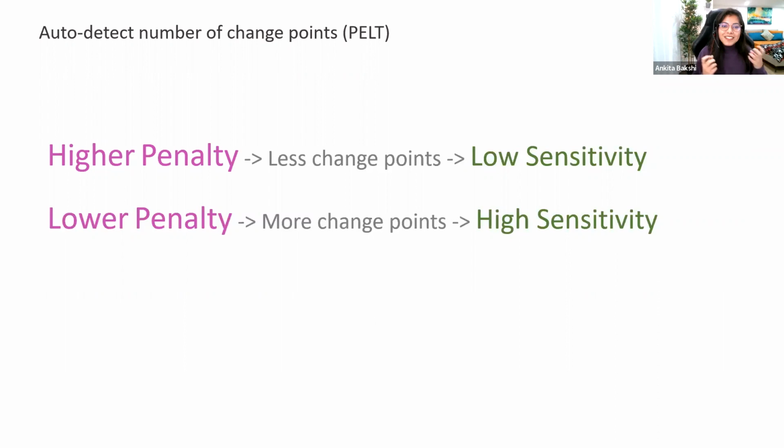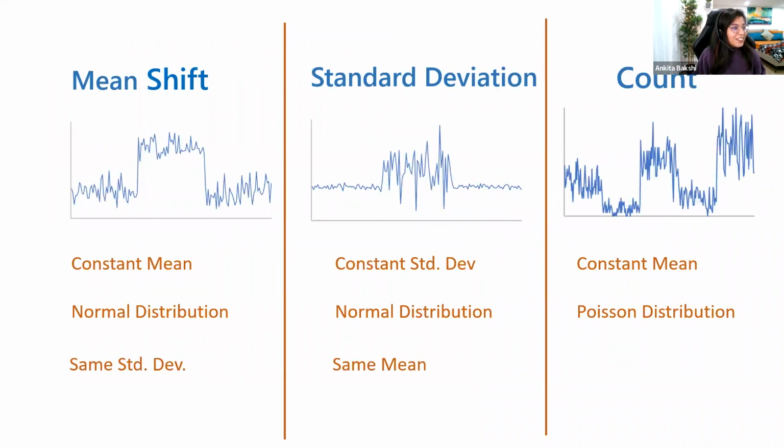So in the tool, there is a parameter called the sensitivity parameter that you can tweak to say, do I need low sensitivity, with fewer change points, or do I need high sensitivity? Those are some of the parameters in the tool and how it works, kind of summarizing the difference between the 3 methods I have.